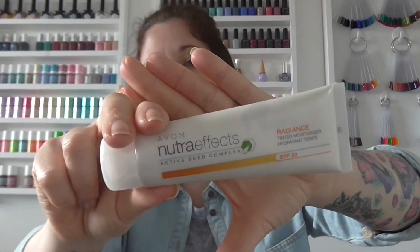I've actually got a makeup product to share with you today, which is the Avon Nutra Effects Radiance Tinted Moisturiser, which is this one. I don't wear a lot of makeup, so I got this to try just in the daytime, to even my skin out a bit and maybe give me a bit of colour. I put it on this morning, and I felt it was a bit greasy to start with, but as the morning's gone on, it actually doesn't feel quite as bad, and I think it has put a little bit of colour to my face. I do feel a little bit glowing today, so thumbs up for that one.